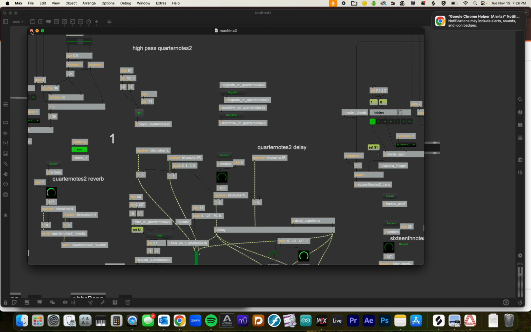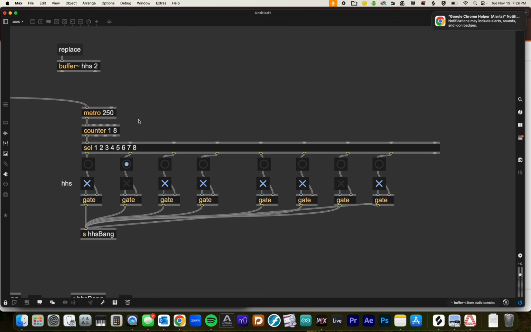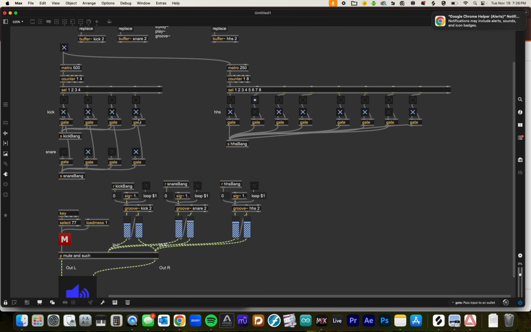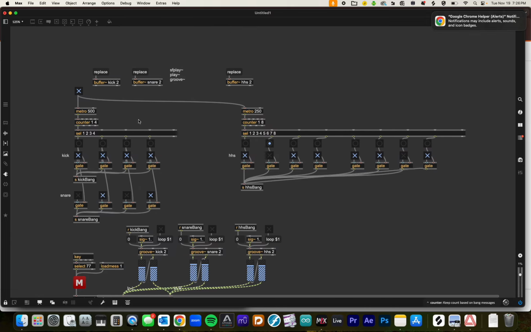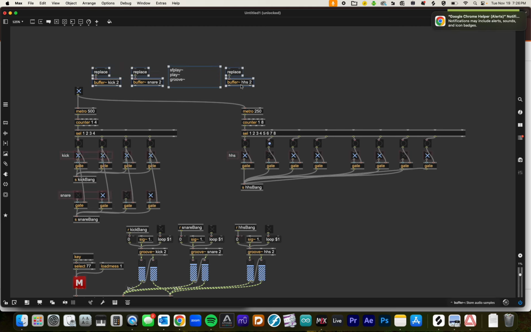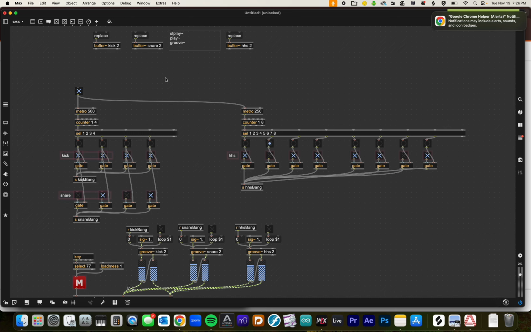Whoa. So anyways, this is just a start, right? There's so much you can do with this. I want to mention one other object too that can be really useful. So how would we change tempos here? Like, what if I wanted to set the tempo? First of all, we have a problem with it being in milliseconds. It's really not very useful, right?